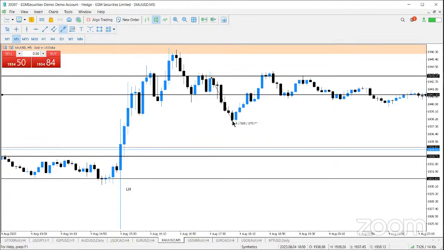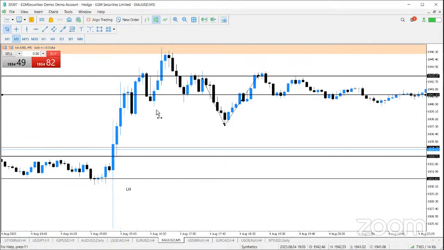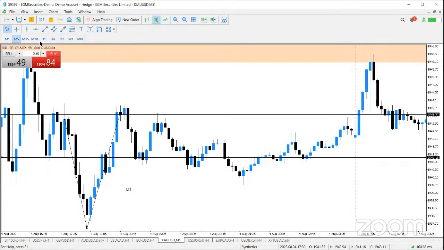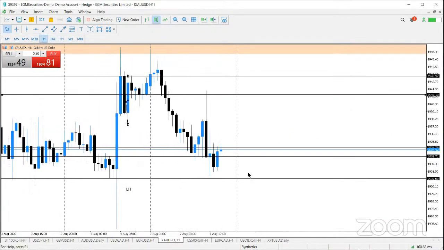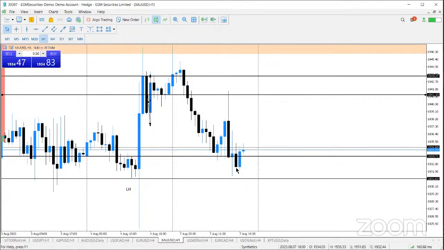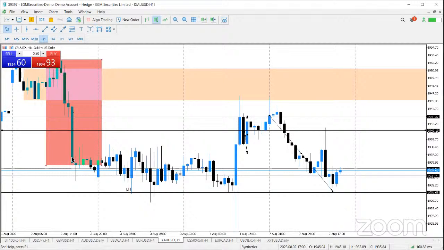There was this move that broke the previous low, and then we had a retracement down here, and then finally, after some time, the market eventually melted away back to our area here. So yes, indeed, we had the move back into the order block, but after some time, we did see us going lower. So what happened? Market formed an order block, formed an imbalance, came back into that order block, and then proceeded going lower.